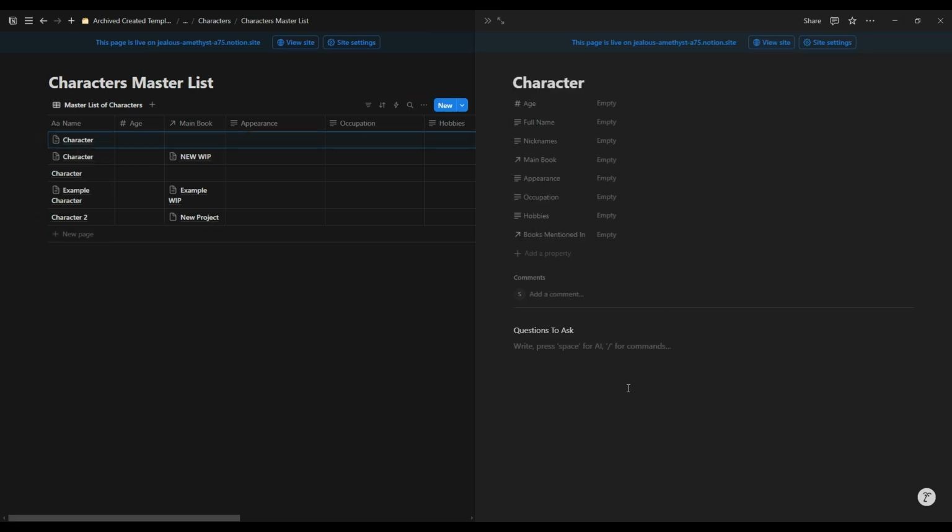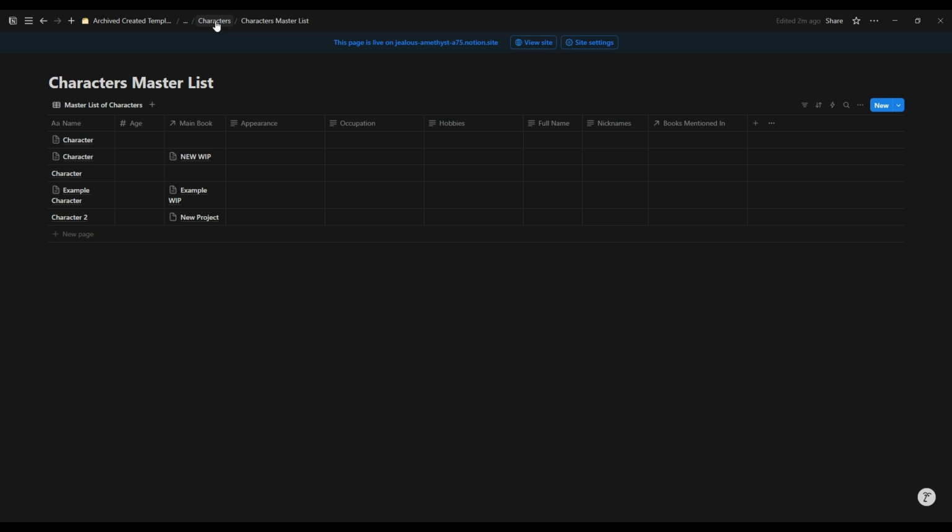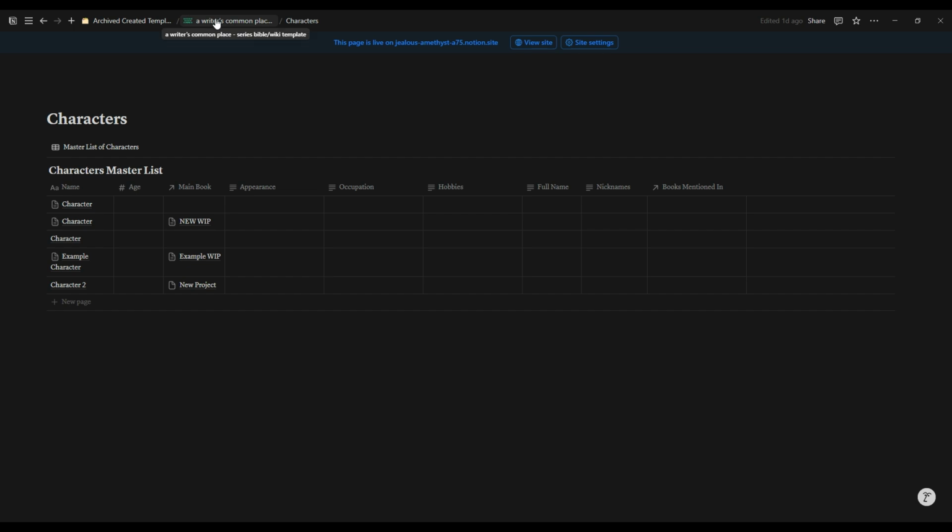So if I go ahead and open this and say this was a new character, I would just go ahead and hit character, and that'll auto-populate right here in the body. And then you can go ahead and answer your questions. So that is how you can see the master list of characters.